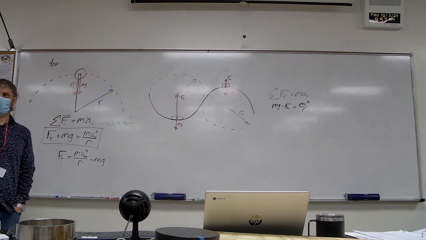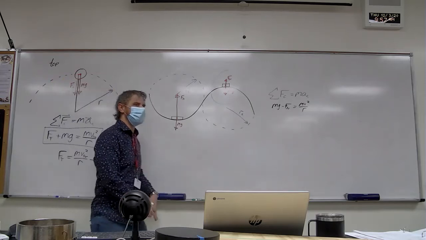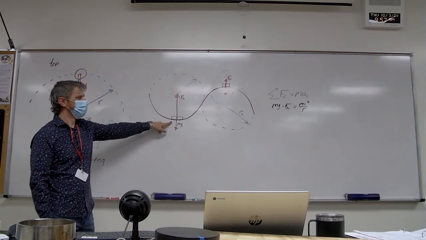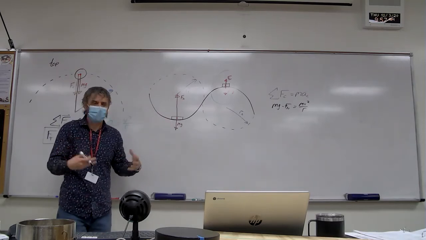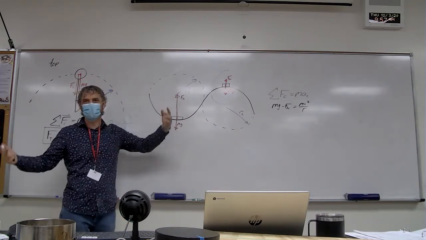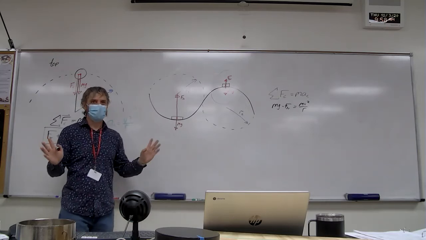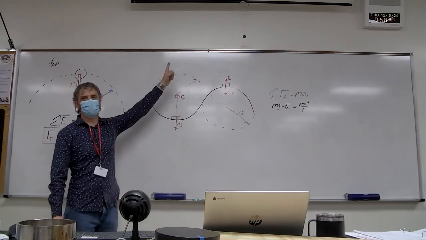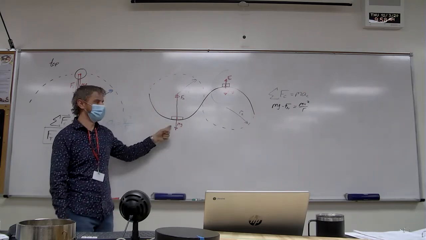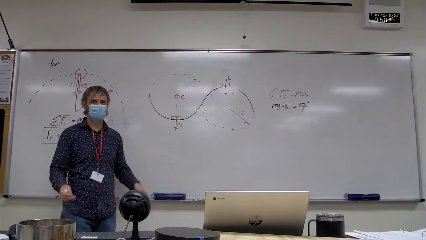Same thing in jet pilots. When you're flying in circular arcs, same thing. If you want to do a loop as a jet pilot, you do it just like this. The jet pilot has a weight force pointing down, but then there's the normal force from their seat pushing up. And in a military jet, that normal force can get huge. It can get 7, 8, 9 times your weight force. At that point, you're pulling 7, 8, 9 Gs.